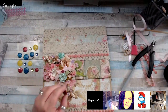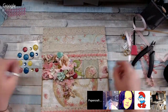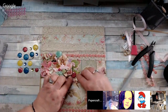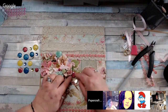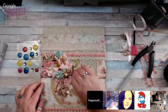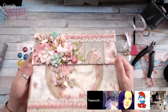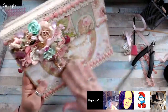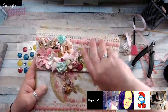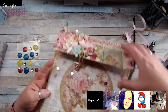So we will use this right there, right? Is that about even, Steven? Or should we move it over a bit? Let's have a little look-see. Looks pretty good there. So pretty. I love this. I don't want to overkill it because I am putting a pocket here, a little fancy pocket.